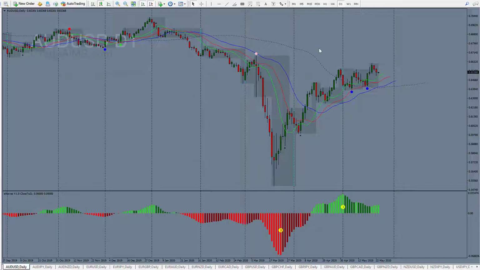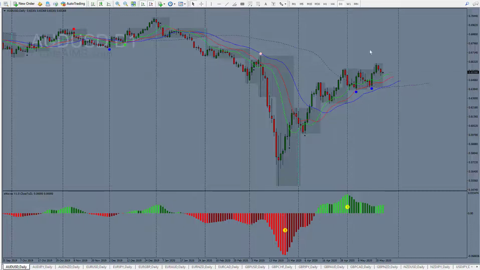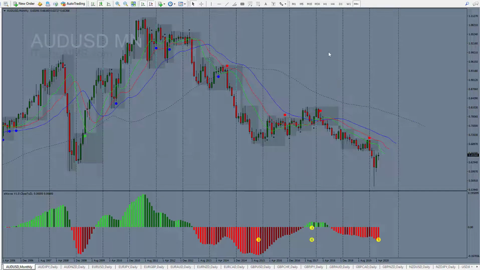So we're looking at the Australian USD. As we can see, during the crash it went down and it's almost recovered from that point. Not almost, actually, it is at those levels just prior to the pandemic. So it's all the way here. If we just look at the monthly chart, it's a very interesting chart. As we can see, we have a clear 3 down, 4 up, 5 down. This is a really powerful pattern.